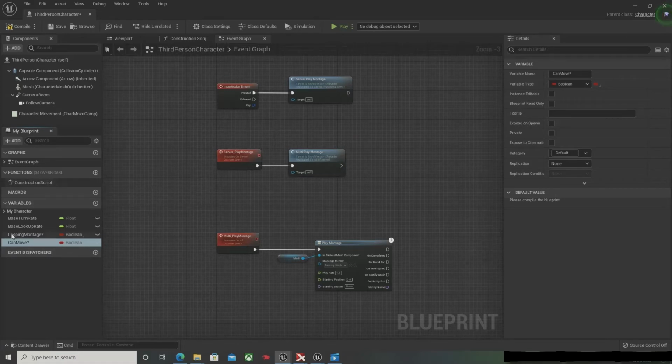And by default, you're going to want to compile this. And then by default, we want to set this to true. I'm going to want one more variable, can jump. And it is also going to be true by default.